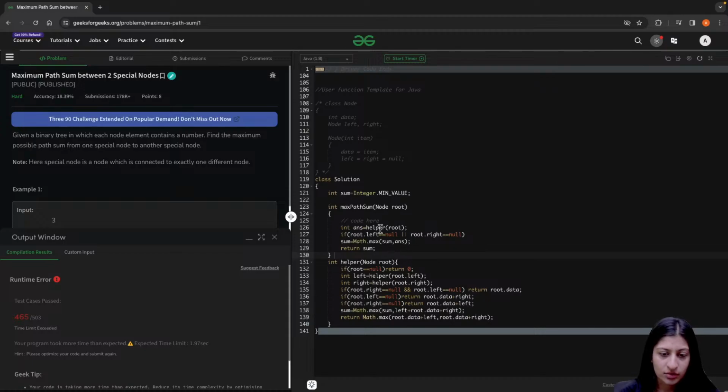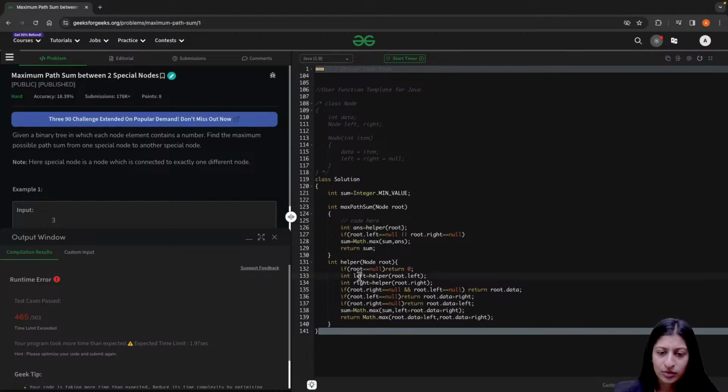So we are making a call to the root function. If root.left is null or root.right is null. Okay, Math.max of whatever I have in my sum, Integer.MIN_VALUE and your answer, then I am returning sum, that is fine. Then I have the root node. If root is null, I return 0.